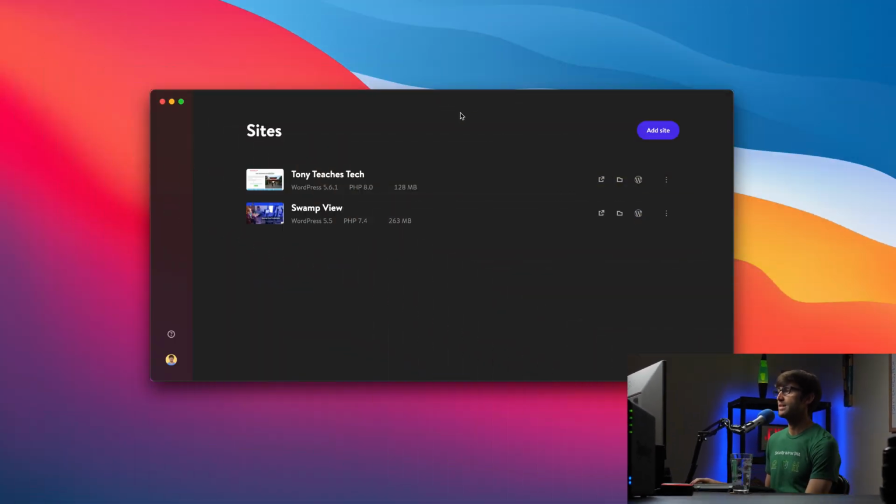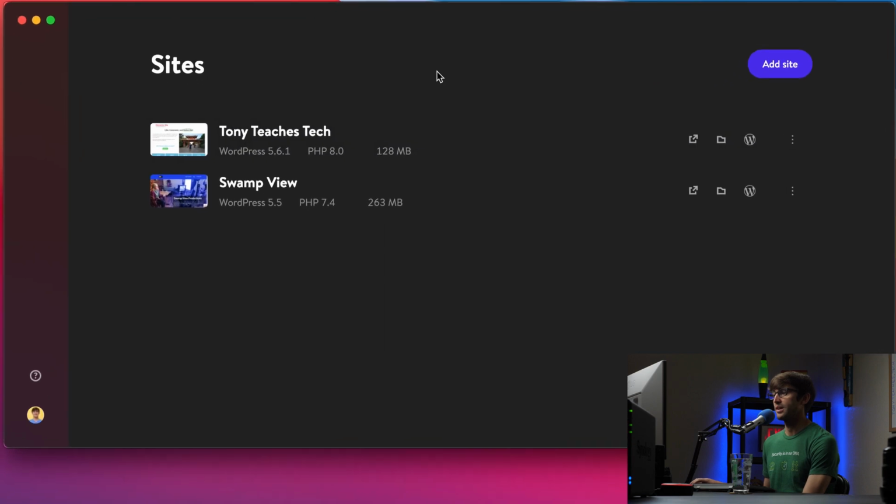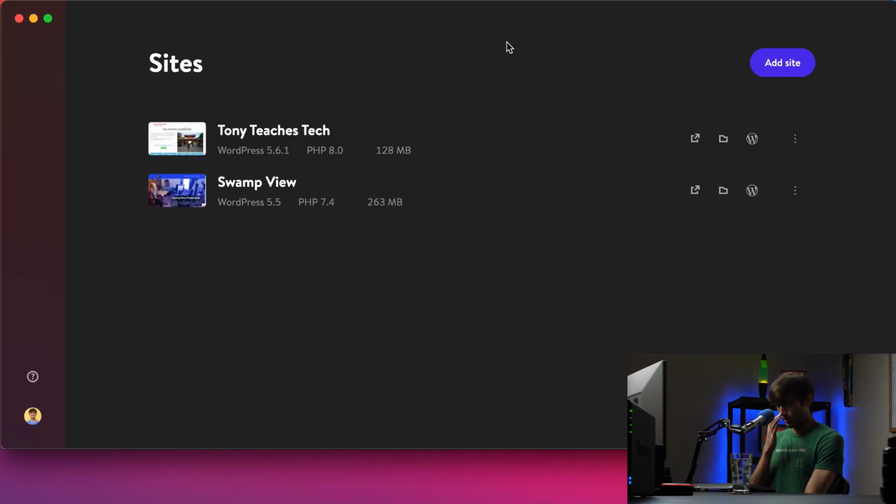All right, so we have DevKinsta, the user interface here. I already installed it. The installation process, I will say, I did have some trouble installing Docker, and you might not know what Docker is, and I wasn't too familiar with it either, but it's basically a containerized way to install software on your computer. So if you run into an issue with installing Docker, and the install process actually does that for you, but there was some sort of issue with that, I just installed it separately, and then it ended up working for me, no problem. So with DevKinsta installed, and I'll have a link to that in the description below, you'll have a user interface that looks something like this.